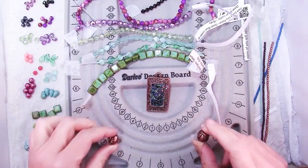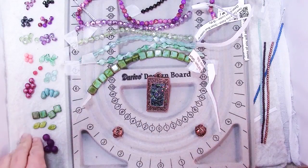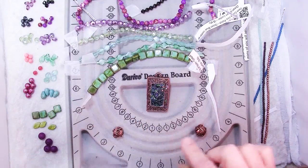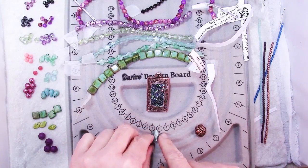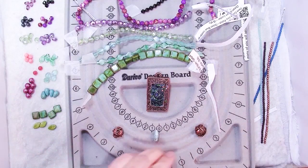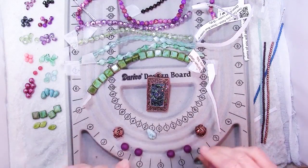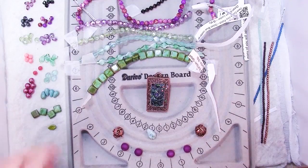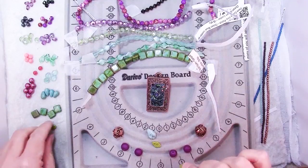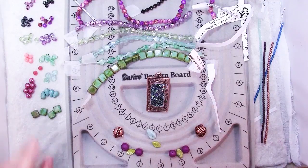So I'm going to start with these biggest. I really like these copper beads and they go great with this pendant. And I'm also going to put something in the center of every strand. So that one's going to get that turquoise nugget. And as I mentioned before, I really like these matte purple beads, so I think I'll put those maybe here. And since I only have 3 of these, I think I'll put one in the center and then one on each side down here. Oh, that's nice. I like that bright green.